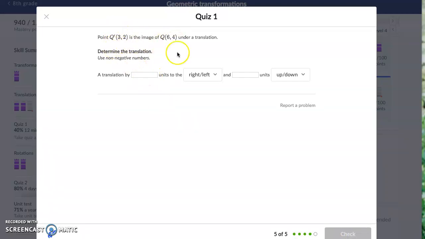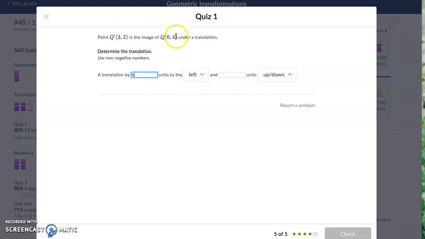All right, last question. It says that it happened in a translation. There was a slide, okay? So I'm looking at, went from 3 to 6. If you go on a map or on your coordinate plane and you go from 6 to 3, you're going to the left. Or 6 is where you start and then you end at 3. So yes, you're going to the left 3.